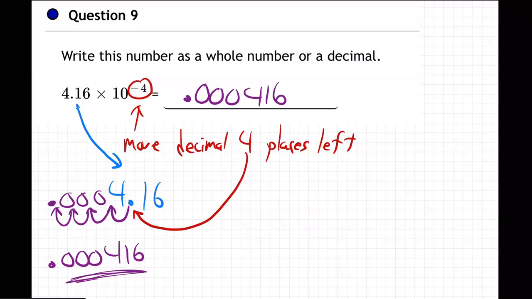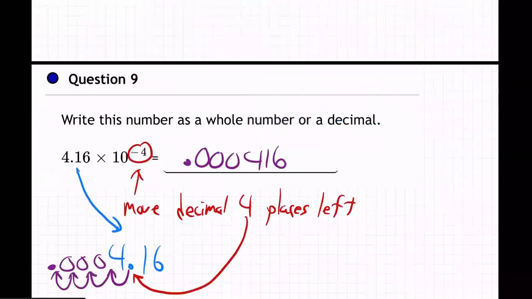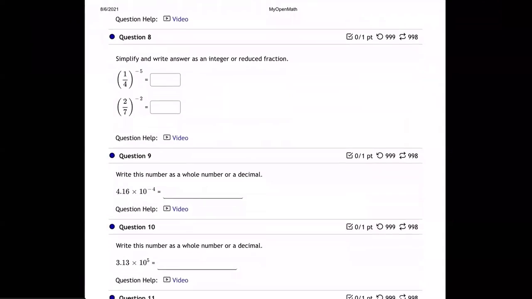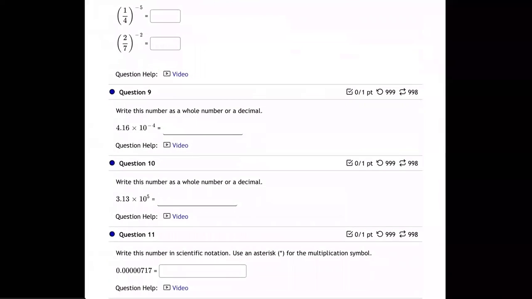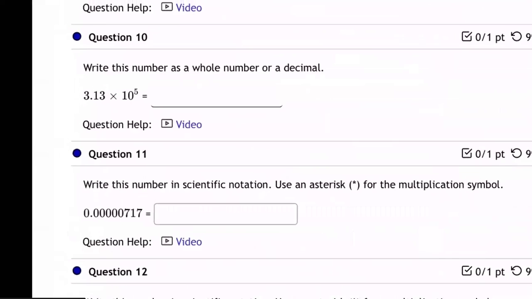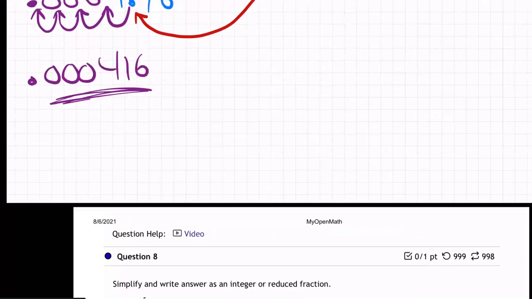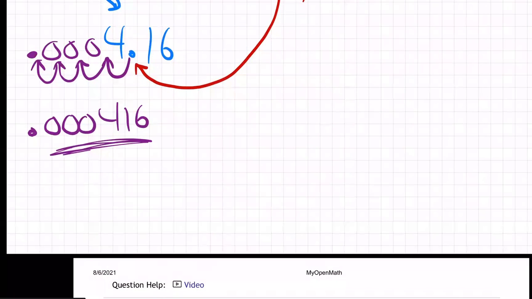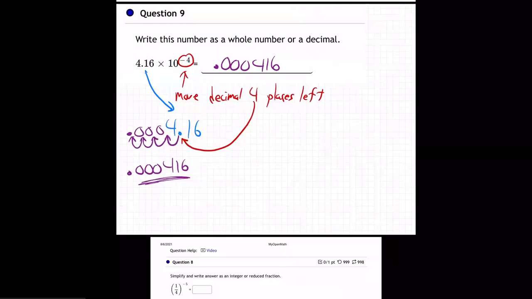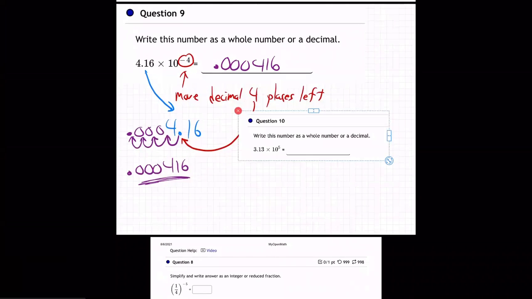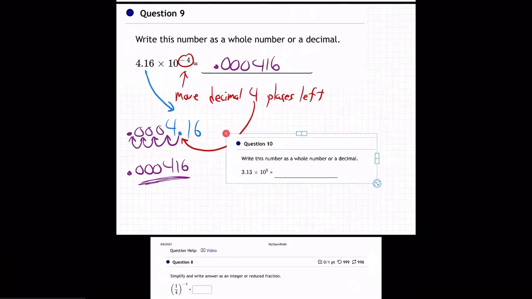Now, if that power had become positive, in fact, let me show you one where it is positive. That would be the very next one. Here, I'll grab this one. Put it in there next to the other one. And let's put it right over here. Yeah, squeeze it in over here.